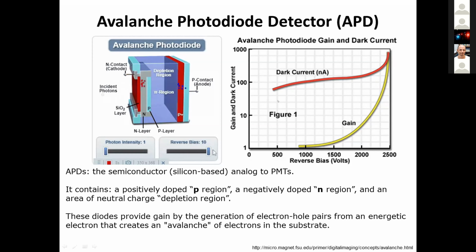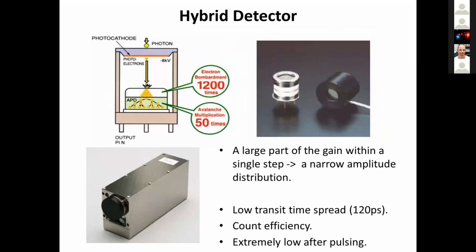I didn't say, but PMTs are very good in the signal to noise ratio. And more recently, there are some new kinds of hybrid detectors in which they combine the two technologies, first amplification and then the APDs, and this increased the sensitivity quite a lot, taking the best of each technique. This increased the quantum efficiency a lot, and you can read really fast. These are ideal for lifetime measurement as well as for FCS because there is no afterpulsing, which is a problem when you want to do correlation experiments.